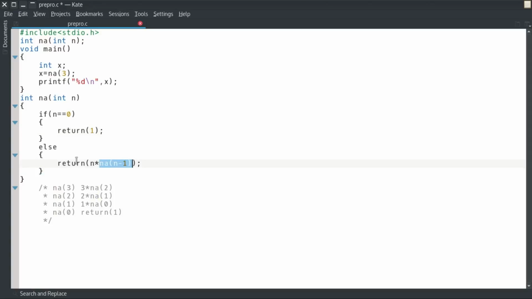Okay, so you're not going to understand this if I just try to blabber it out to you guys, so I'm going to explain it to you over here. First things first, fact of 3 gets called. Inside fact of 3, we first check if 3 is equal to 0. Obviously not, so we're going to run the else part. In the else part, it says return n star fact of n minus 1. So n is 3, multiplied by whatever this function returns. n minus 1 is 2, so we call fact of 2, and whatever this function returns, this will multiply that with 3 and return it.